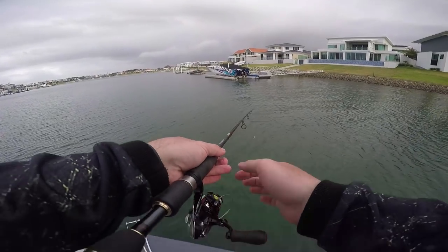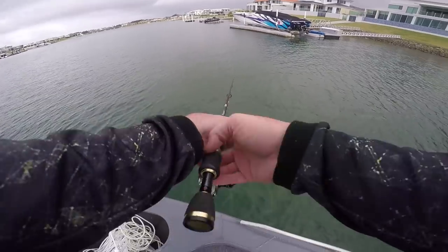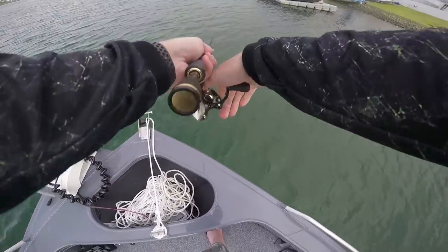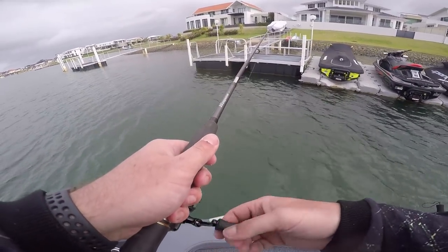At the moment, just going to be throwing some bream prawns and some Surf Sugar Pens. There's a bit of a storm coming, so hopefully we don't get wet, but let's give it a go. Deserves a fish.